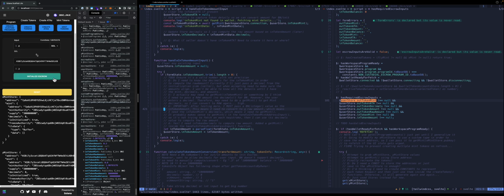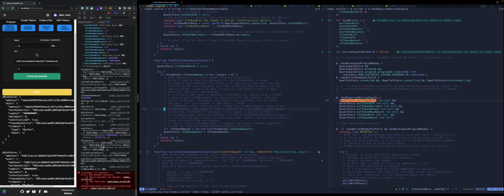When I try to initialize escrow, well, it actually tried to run. It fired the initialize. Out token ATA, which is the wallet. There's even an escrow PDA that was found.